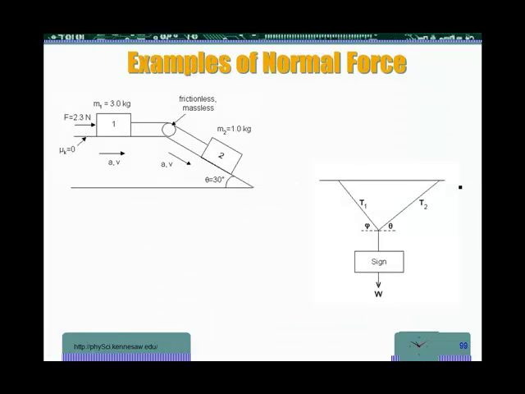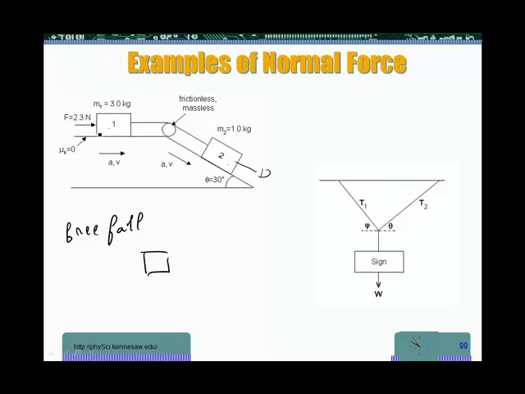Now, a couple of examples here. I took these pictures off the web. I just looked for pictures on the web and picked up these. And I can add another one where I have an object in free fall. Okay, now, for example, in this case, what we have is a block, another block, and they are tied through a string. And because of that string, both of them are going to be accelerated this way. Ignore all the numbers, don't worry about everything else. That's all what we are saying. But my focus here is just the normal force.